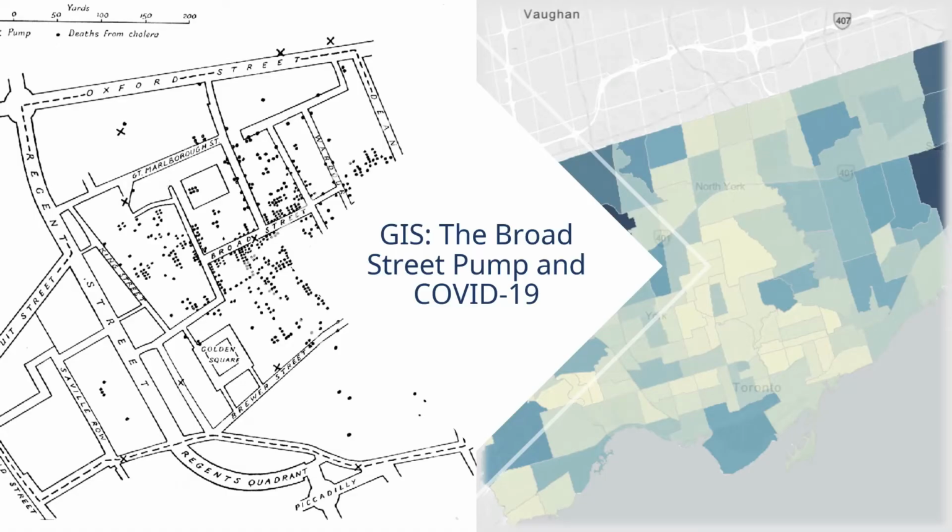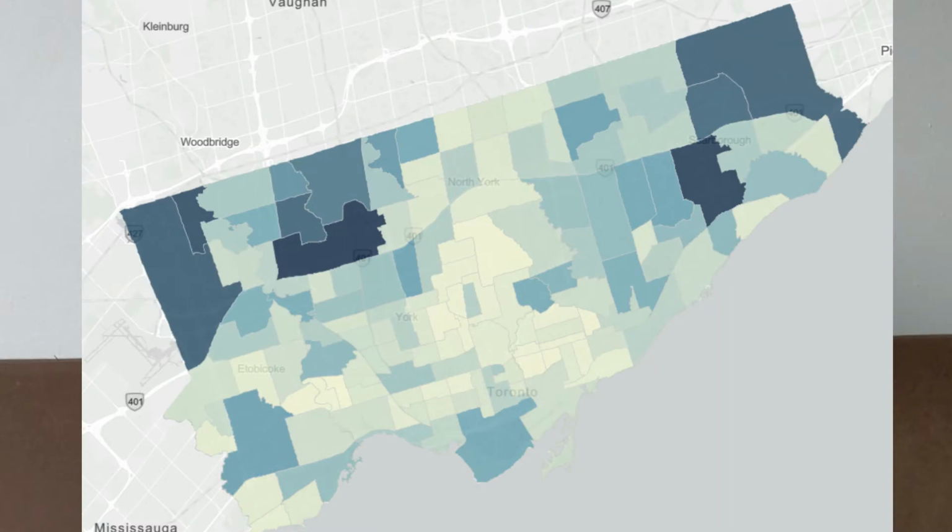Today, we have used GIS for similar purposes. The map on the right shows the concentration of COVID-19 cases in different neighborhoods in Toronto. This data has been used by the government to reprioritize the distribution of vaccines to make sure that those living in the hardest hit communities have access to vaccines first. Epidemiology is one critical application of GIS, but it has so much more. In particular, we'll be discussing GIS and the analysis of local economies.